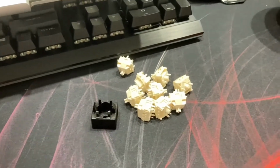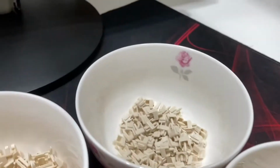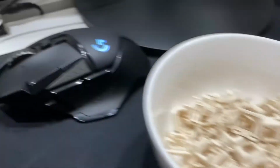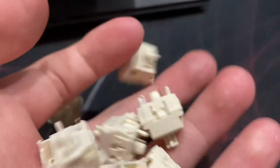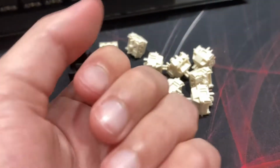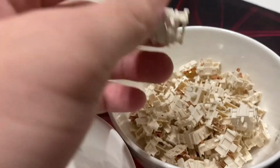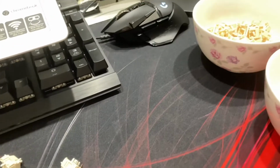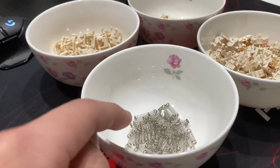After about 20 minutes of struggling, I finally opened up 61 switches as I'm building my 60%. That is my mouse and keyboard. I don't need all switches because this is a 60% after all, so I'll put 9 extra. And my hands are having dead skin cells and it hurts a lot. During the process I broke one switch pin, but then I fixed it by using this tool, so that'll be great. Next step, I would say bag lube the springs, so we're gonna do that right now.